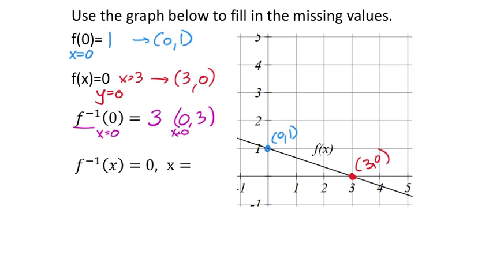The next one, so we're looking for the x value. This is when y equals 0 for our inverse. So it's like y inverse equals 0. But again, in order for that to happen, for the inverse, you'd have to have a y value that's 0. That comes from flipping what was the y-intercept, so that would end up being 1, 0, x equals 1.